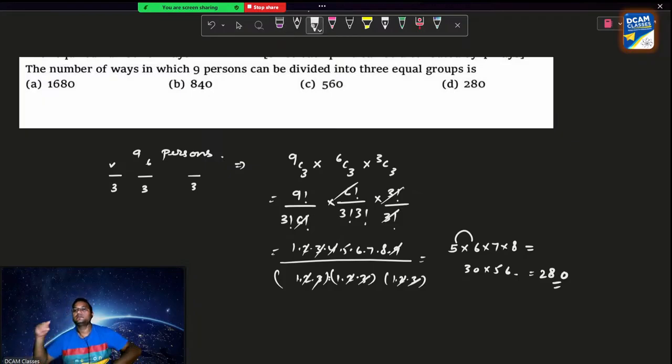See, I'm getting the answer. So you'll get 9C3 as I substituted it and then multiplied. How did you do it? You found the value of 9C3 first. 9C3 would be 7 into 8 into 9 over 1 into 2 into 3. 3 3s are 9. 7 into 12, we'll get 84.